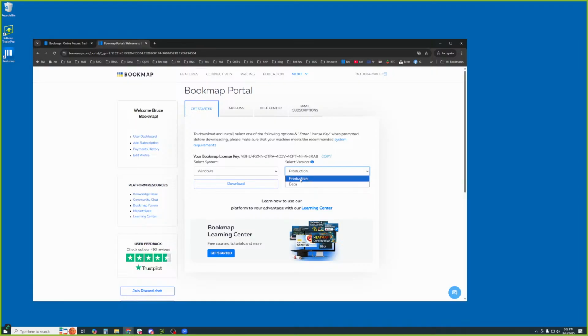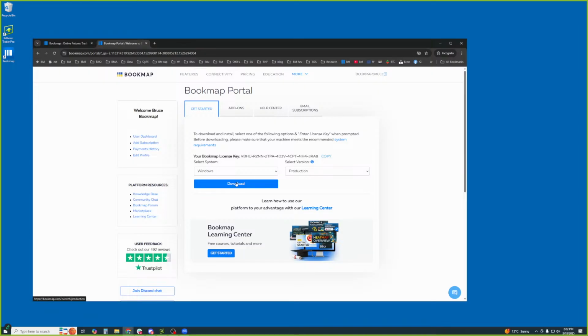The difference here, I would recommend going with the production version. The beta version has additional features that are kind of on the cutting edge. There still may be some bugs, but it is stable enough to release as beta, that's for sure. And pretty soon, actually, we will be releasing our beta as production. So you can also go with the beta version at this point.